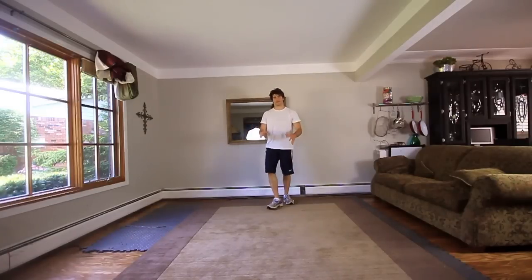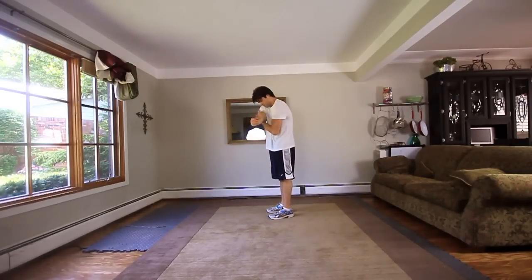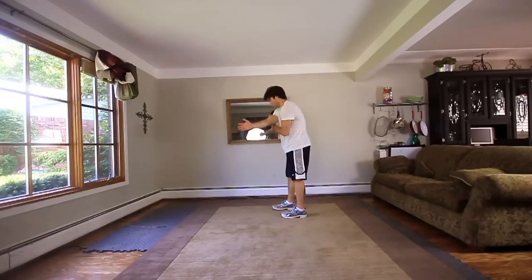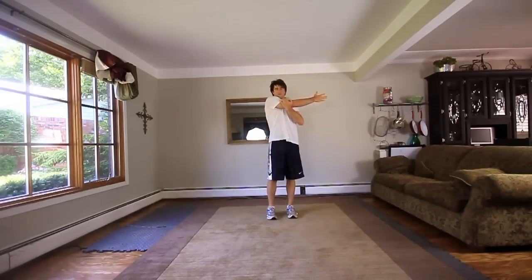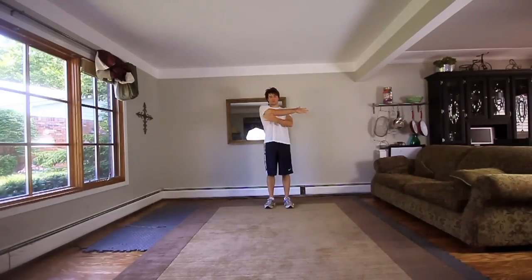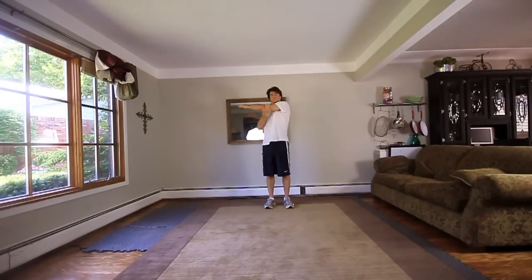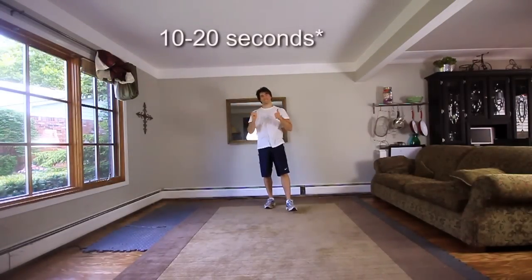Alright, after stretching out the front of the arm and the pectorals, I like to stretch out the back of the arm and the back. Basically for this one, I like to put one arm out in front of me, my palm facing towards me, then I put it to my side and I take my other arm and put it underneath and gently pull my arm towards me, feeling the stretch in my shoulder on the back side and slightly in my back and a little bit in my tricep. I like to hold this for about 10 to 20 seconds a side.